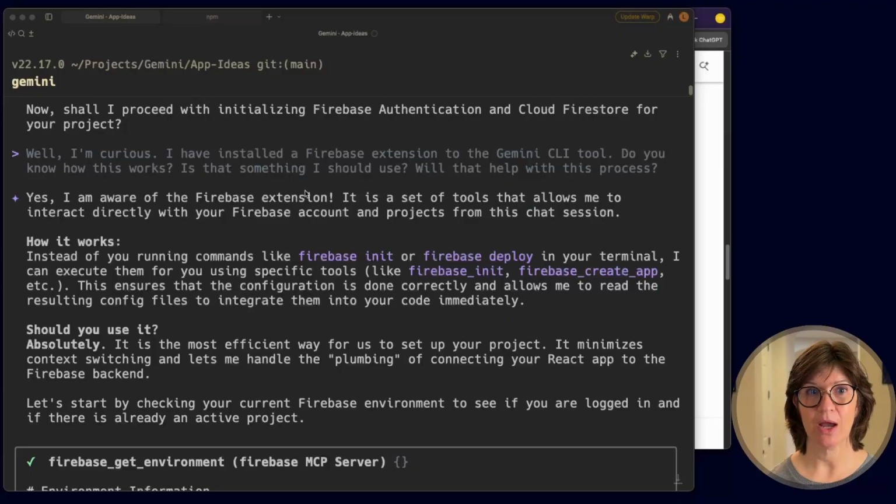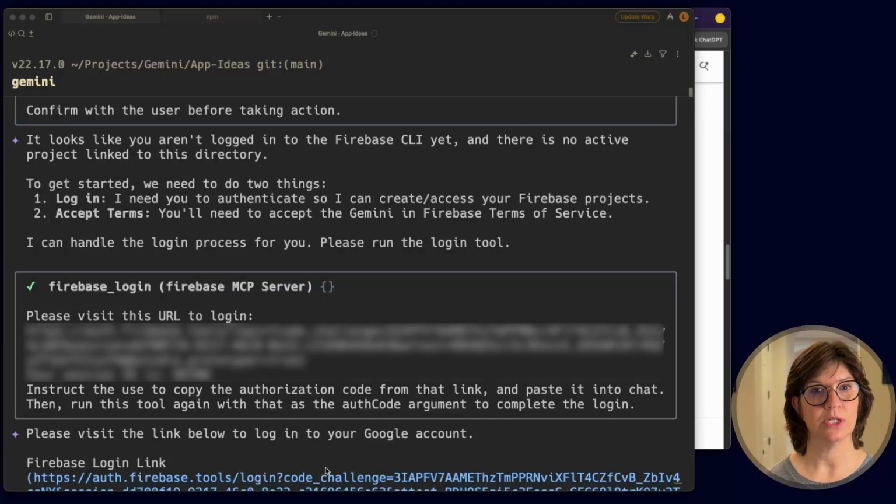And it right away came back with, yes, I'm aware of the Firebase extension. We can use it. Again, this felt very conversational, very friendly, like a coworker, much like Claude Code does. Unlike Codex, which if you ask it a question about using Firebase, it will just take off and start coding. This tool actually answered my question and said, would you like me to use it? Rather than just take everything I said as an immediate imperative to go do. So I was really happy to see that. So once I gave it the go-ahead, it was off and running.